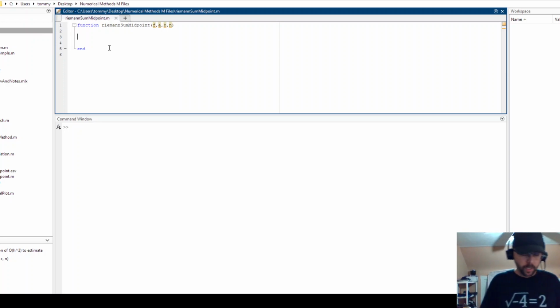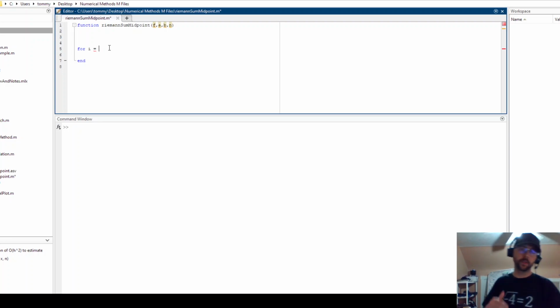So to write this code, I'm going to start with the for loop, just because that's the part that I find to be a pain in the butt. So in MATLAB, for loop, you'd say i equals, and then you need your start point, your spacing size, and your end point, which lends itself very nicely to this problem.